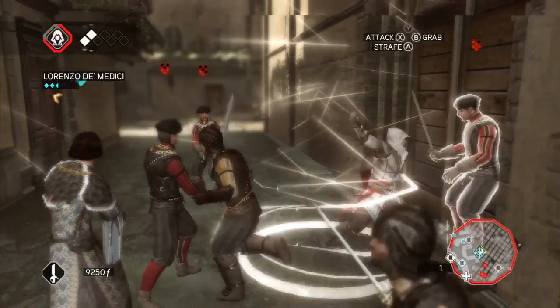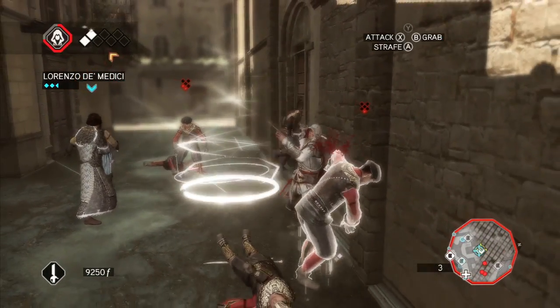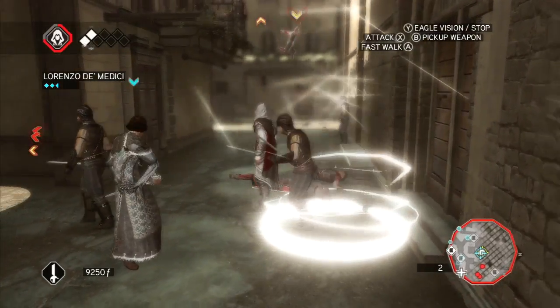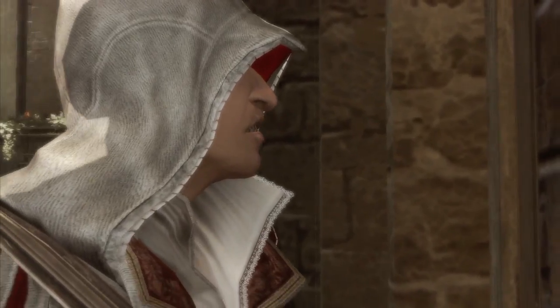Oh, my hired guards are here. Thank God. That's really nice to see. If we could just finish them up, that'd be really good. I'll take care of it. Got him. All right, we're here. So... he fell. Oh, that's kind of funny.